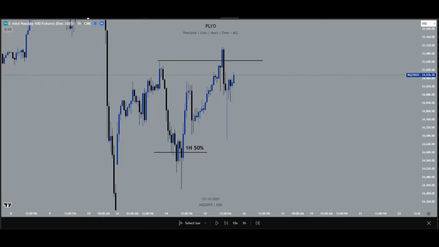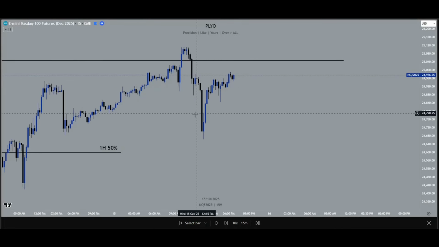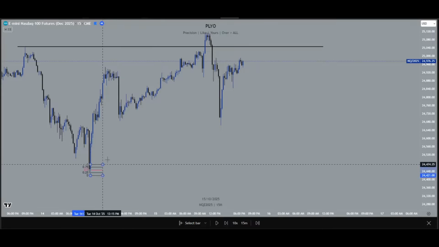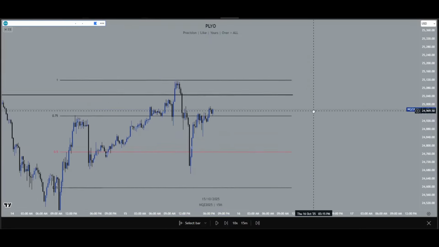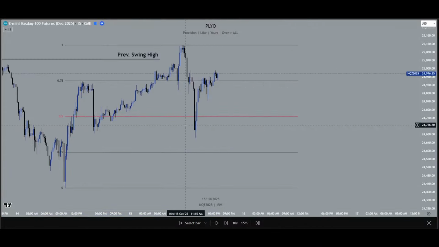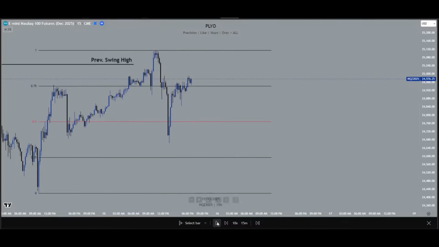So if you go back to the 15-minute from there, after taking out this previous swing high, we still have a massive dealing range on the 15-minute, ignoring this one now in the 1 hour because it's already completed. We have this swing low here. We put it to this swing high up there. We'll call this previous swing high. You can see we hit 50 here. Where should we go if 50 holds? Back to the dealing range high, and let's see what happens here.